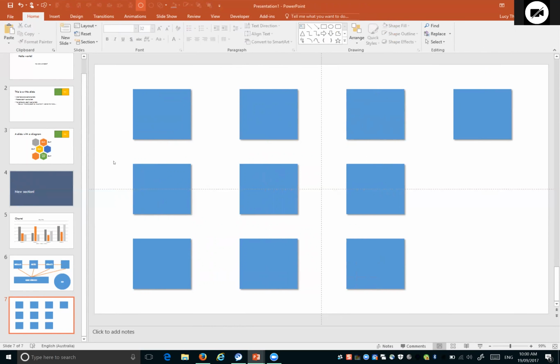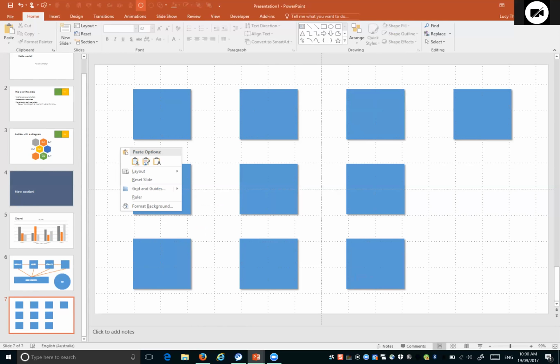Let me just show you first of all how you can turn them on. Again, I'm right-clicking, and this is Grid and Guides. This is probably in the View menu as well. So I've got here Guides and Smart Guides. You can turn on the grid lines as well, and you can set grid lines. I don't like grid lines. I find them annoying, but you can just turn on these guides.